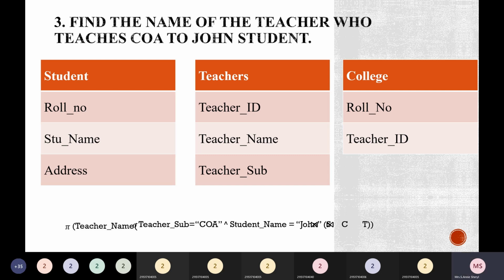When you perform a natural join, it creates a join clause. All the common columns in the tables are joined, so for example roll number and teacher ID will be joined, and then you get an output for that particular join. Only then will this front part, that is your teacher name, your specification about the subject name and the student name, work, when you perform a natural join between these three tables. So this is the notation of how you perform join operations.